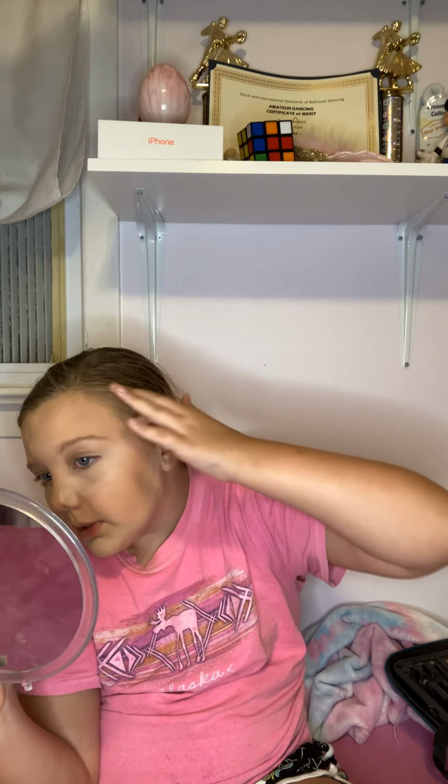I don't like using concealer on my eyebrows because then it makes it super cakey. And if it's cakey, that's not a good thing at all. If it's too cakey, you look like a monster. You look like a cookie that's deformed into a cake, but wasn't meant to be a cake. That's what I think of it. If you don't understand what I'm saying, I don't know what to say.